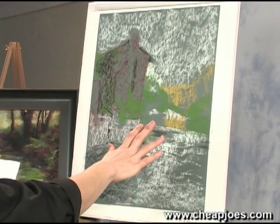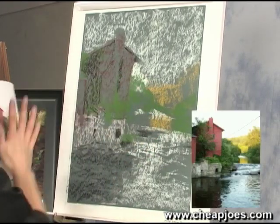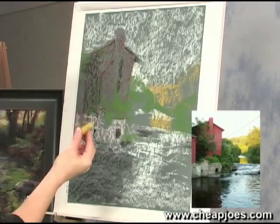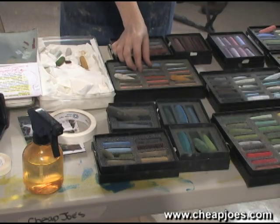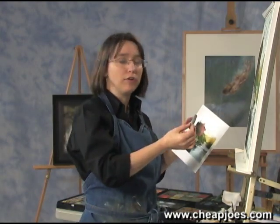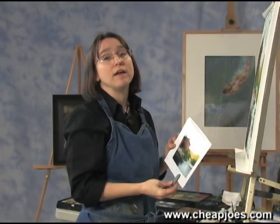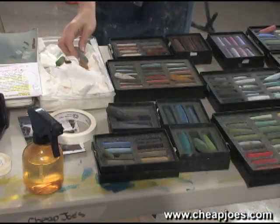You can see I've blocked in — I'm not worried at all about it being perfect. This is my impression of this picture. As an artist, I don't worry about getting it exact. I do not draw with pencil first; I always start out with my soft pastels on the paper itself. One trick you can do if you're a little nervous about starting on good paper: pick a color of pastel that's very close to the color of your paper and do some sketching in. That way, if you make a mistake, it's not so bold and you don't have to worry about fixing it quite as much.